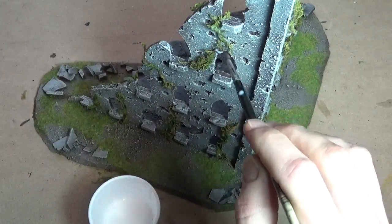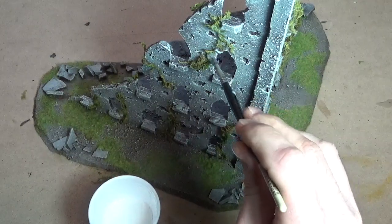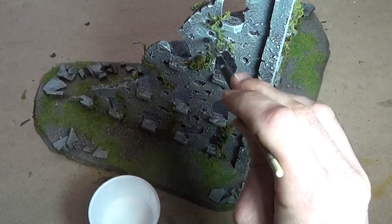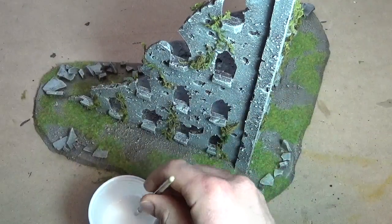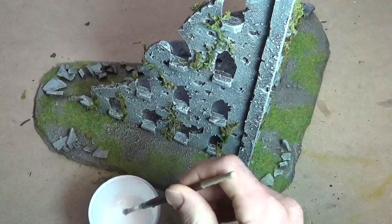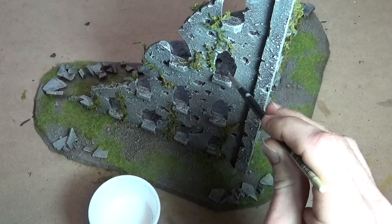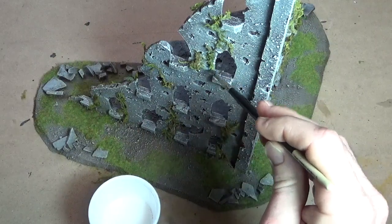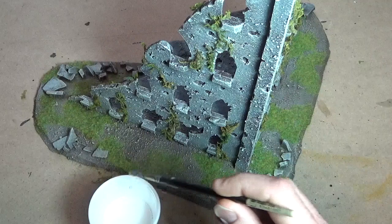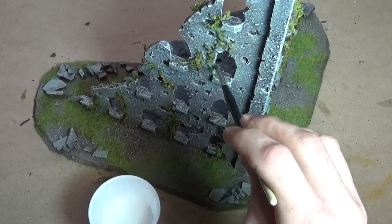Like I say, PVA glue does dry relatively clear. It's just I wanted to make sure that it wasn't too much glue in the water, because it does have a tendency to go shiny sometimes, and we don't really want a gloss finish or anything on this. It is a terrain piece, so we want it to look as natural as possible. But what this will do is the water will basically soak into the moss and harden it up, because when the glue dries, it'll dry very hard, almost as hard as plastic. And this just ensures that these do not fall off in the future, because we want this terrain piece to be usable, right guys? We want to be able to beat the crap out of this, throw models all over it, chuck it around the table a little bit. I mean, obviously we don't want to be too rough with it, but at the same time we want it to be durable enough that it can stand up to the wear and tear of standard play. So I'm just going to go around and soak all this, I almost called it algae, soak all this moss in PVA glue.